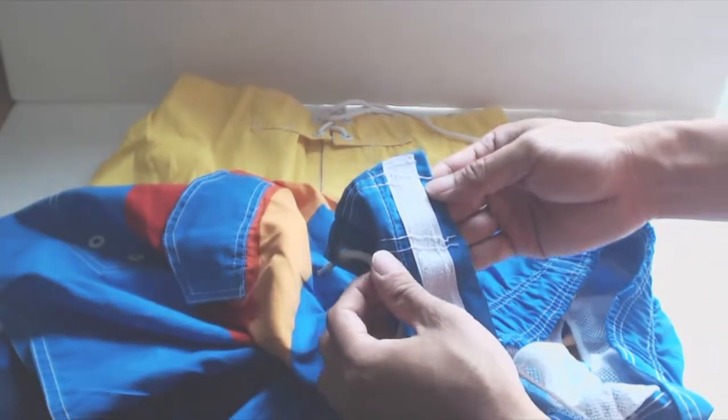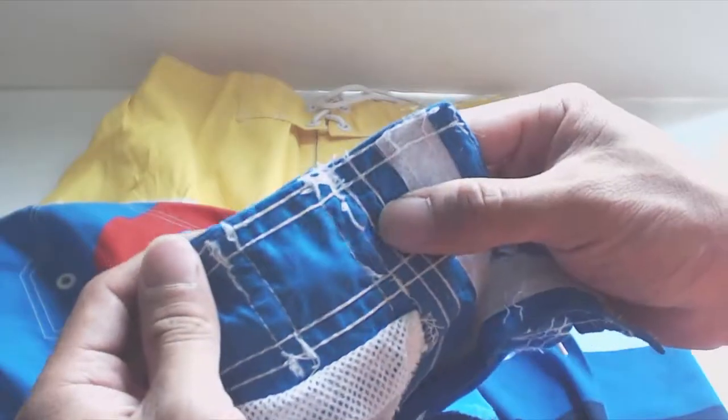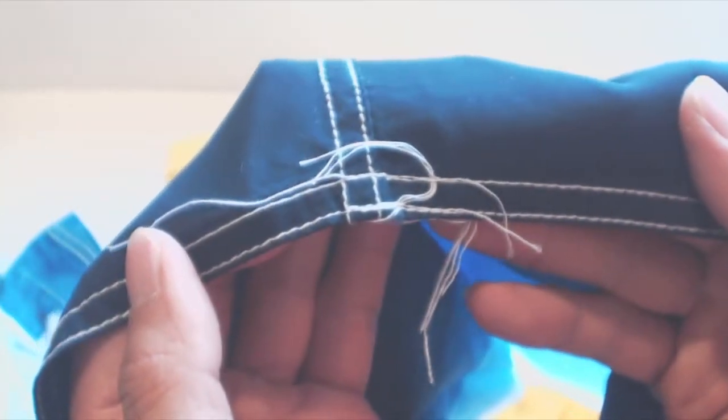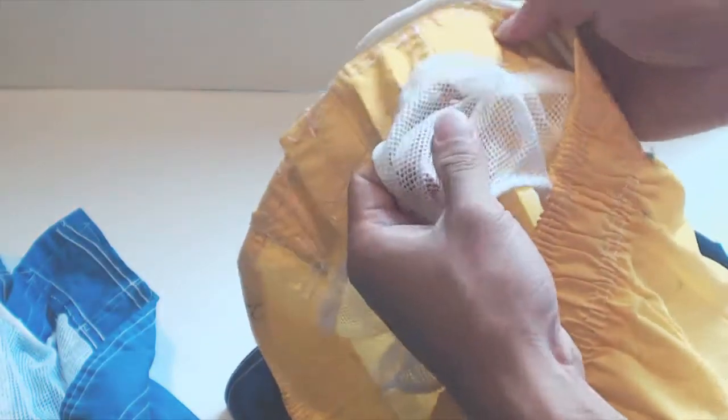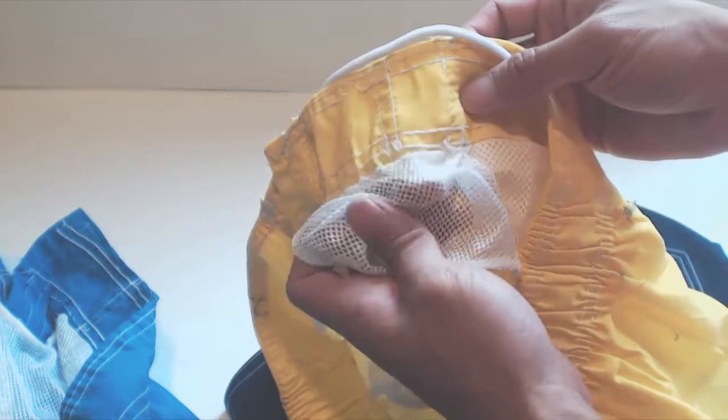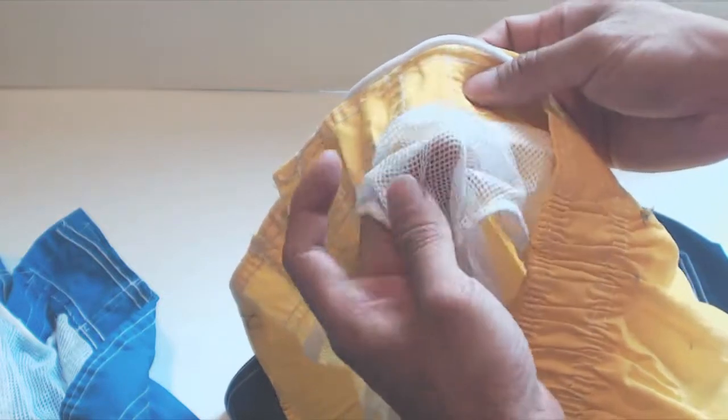In general, the stitching is fair but messy. You'll notice gobs of threads mashed together in certain places, like in the waistband and around the seams. There's also a ton of loose thread ends that need to be trimmed. The same was true on both pairs of shorts. I even found that the mesh of the second pair was mistakenly attached to the waistband of the shorts by a wayward seam.